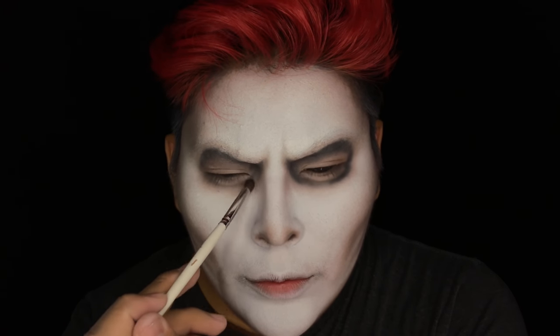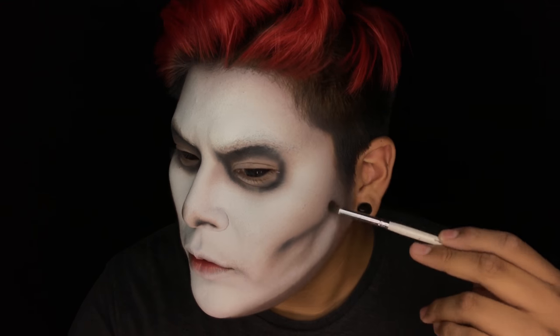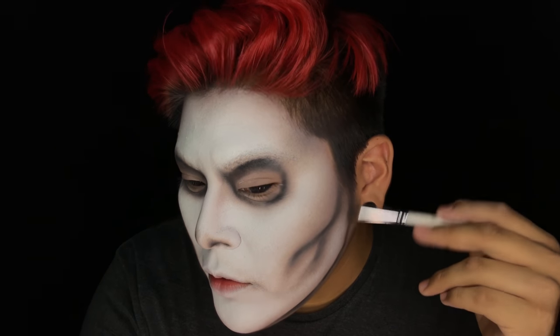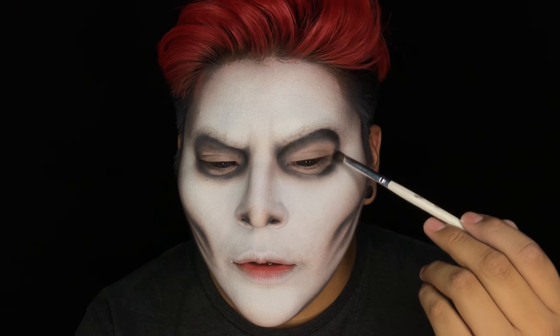If you're someone who has never done makeup before, I think this makeup is super simple and it could be done by anybody at any skill level. Once you're done contouring with that base brown-gray, you could stop there and go straight into the darkening of the face paint. But I'm a perfectionist, so I went in with a black eyeshadow and continued to contour those areas I've been contouring this entire time.